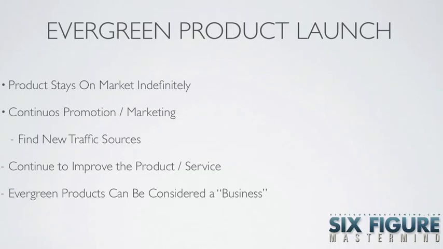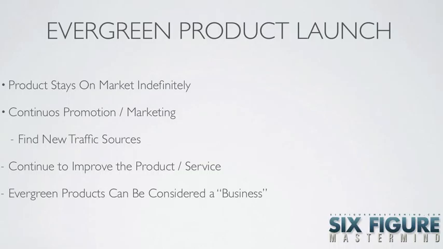The second is an evergreen product launch. This is when your product stays on the market indefinitely. You launch the product, but you don't necessarily close it down. It just stays on the market. So it's continuous promotion and marketing. You're constantly trying to find new traffic sources, new ways to promote the product, and you're trying to continue to improve on the product.